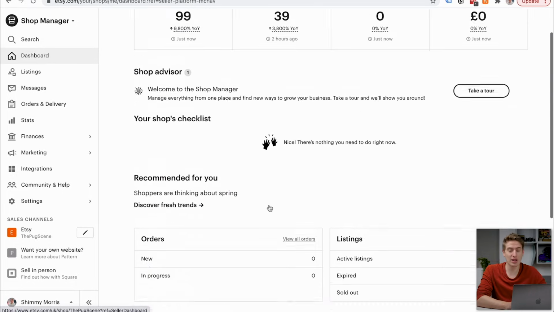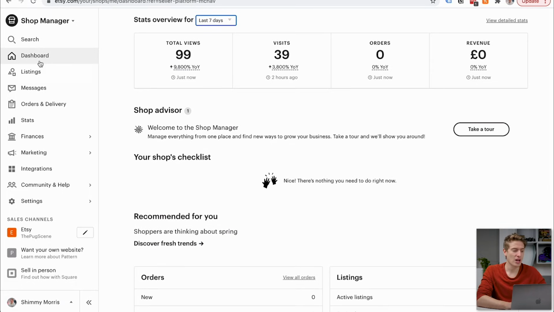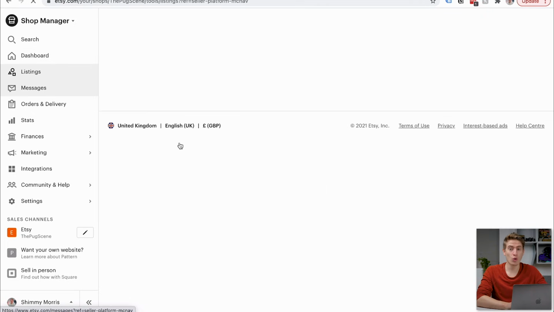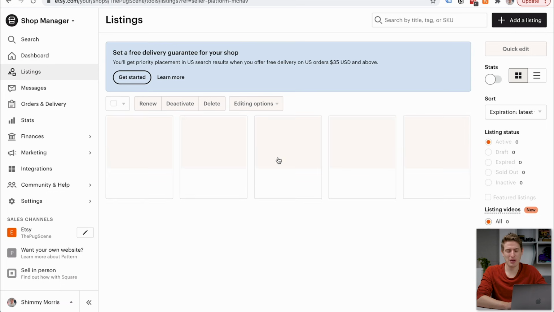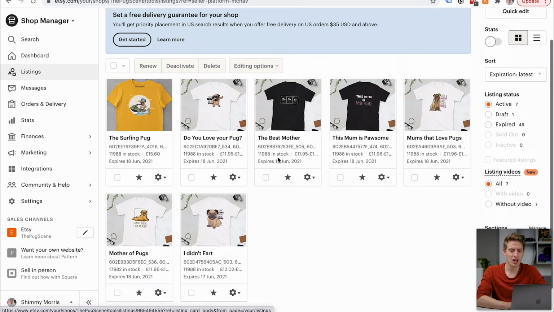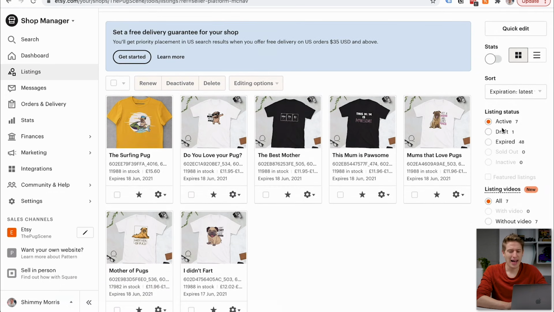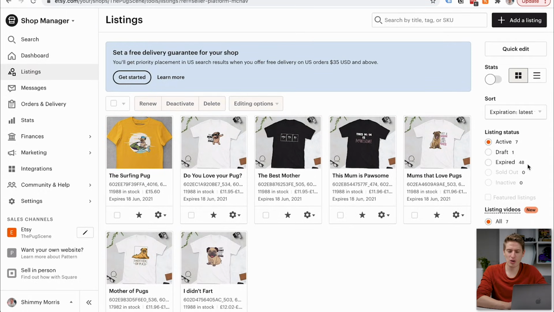Everyone that's liked it, any orders, all those kind of things. The next is listings view. This will show you all your different listings. It's very self-explanatory at this point, right? You've got all your different listings. You've got draft, expired, active, right? These expired ones, there are 48 there because this Etsy shop is actually really old, from 2016, where I used to sell a lot of my photography stuff. Well, I used to try and sell my photography stuff.